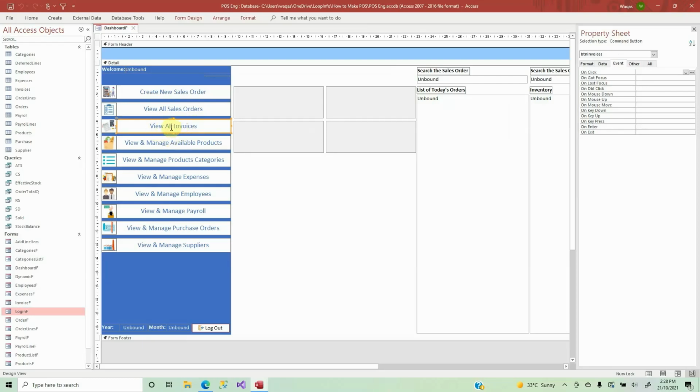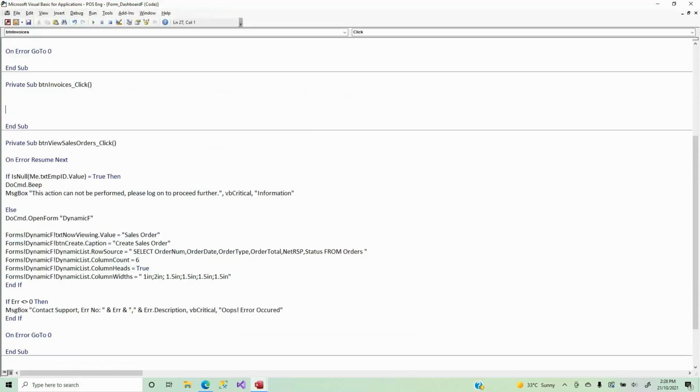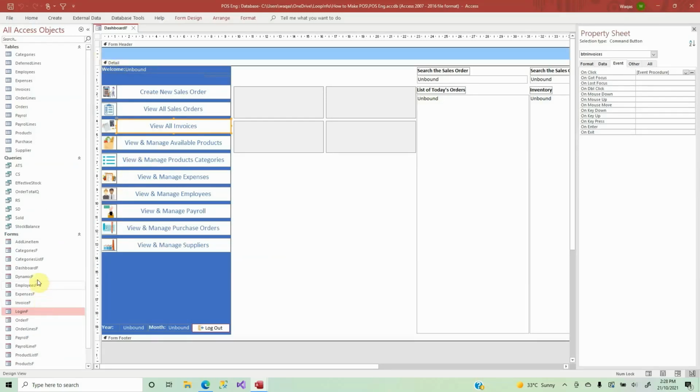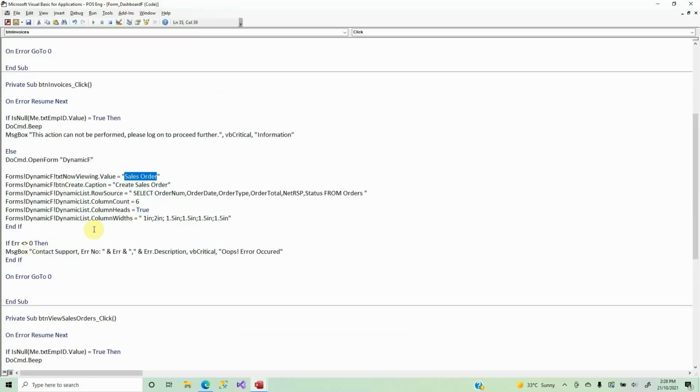Now let's do the coding for the invoices. Remember, I just copy pasted the code, but it's not over. We have to change the information such as the text box information in the dynamic form from sales order to invoices, and from create sales order we want to change it to create invoice.